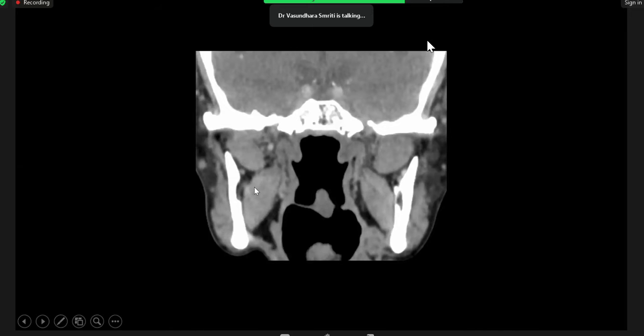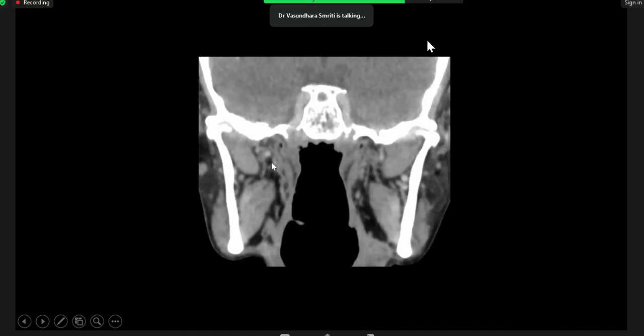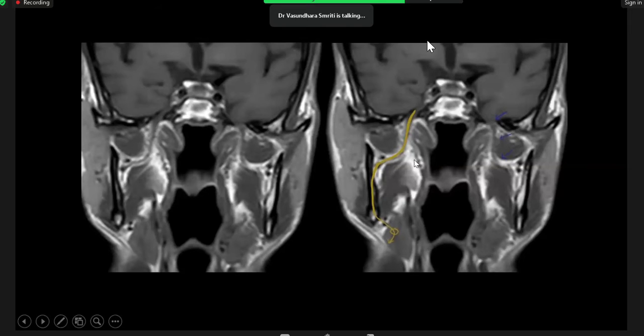You can try to trace the nerve on the coronal once you are confused with the plexus on an eggshell image. It will be seen coming out like this and then traveling superiorly. So many times the plexus can be avoided, and you will be able to see if your nerve is really thickened or not. If you are really unsure, ask for an MR, because rather than being unsure about the foramen ovale involvement, it's better to do an MR in these cases, and the nerves will be better seen.